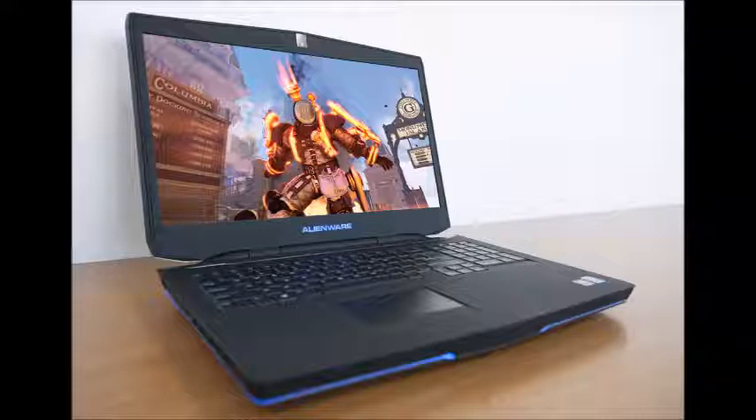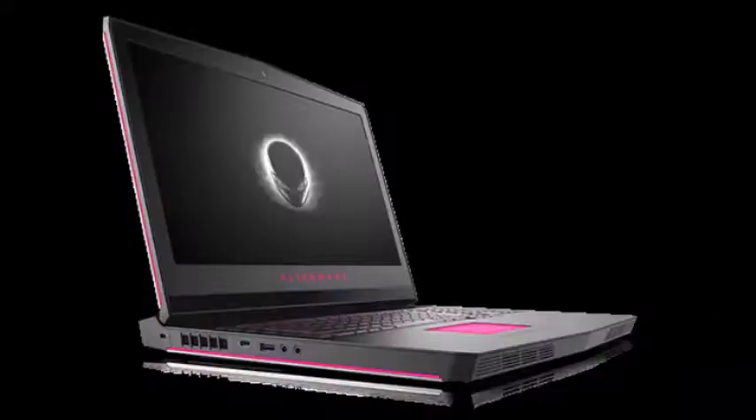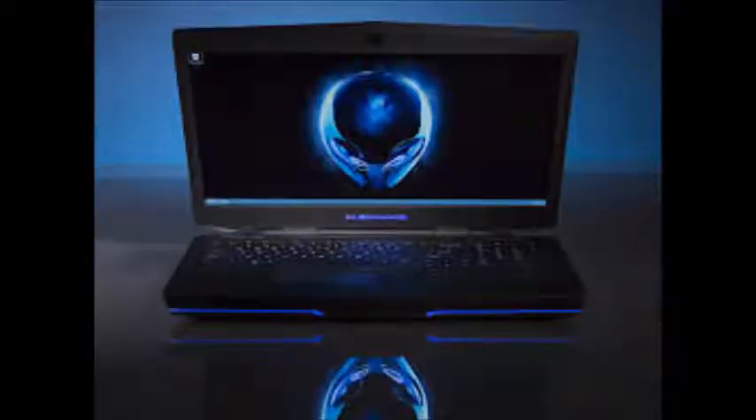If you want something different and you don't want to go with Alienware, fine — go ahead and buy something else, but just realize that reselling is going to be much more difficult. Just realize if you're buying something with a 1060, it's good for this year, it may be good for next year, but it may not be good after that. With a 1070, you may get three years. But come next year, when laptops with more than four cores come out, your laptop is going to look not as interesting anymore. You're buying something that's good for now and it may not be good for tomorrow.